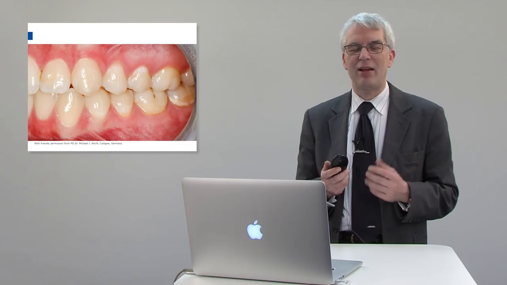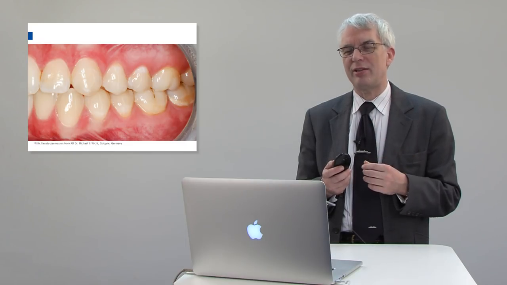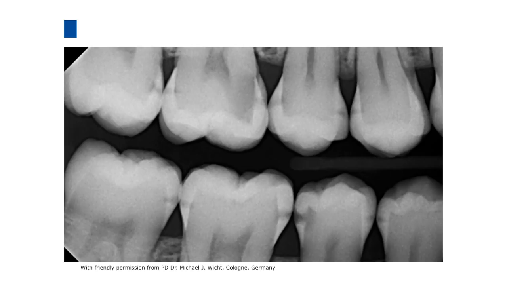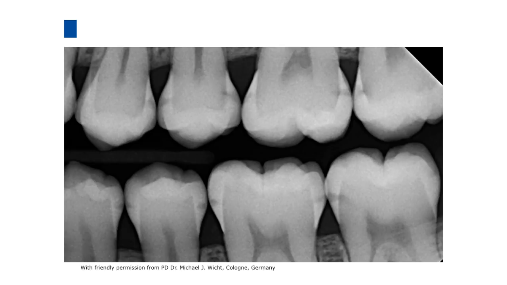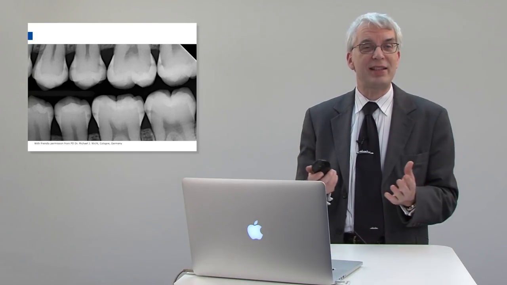Now, when you're a new patient in the Cologne clinic, the first thing they do is they take an x-ray, a bite wing. And on this bite wing, you see the following. Caries, caries, caries, caries. All of the posterior teeth have caries. And it's not just this side, it's also the other side. So what do you tell a patient there? Very sorry, we have to drill into all of your back teeth.